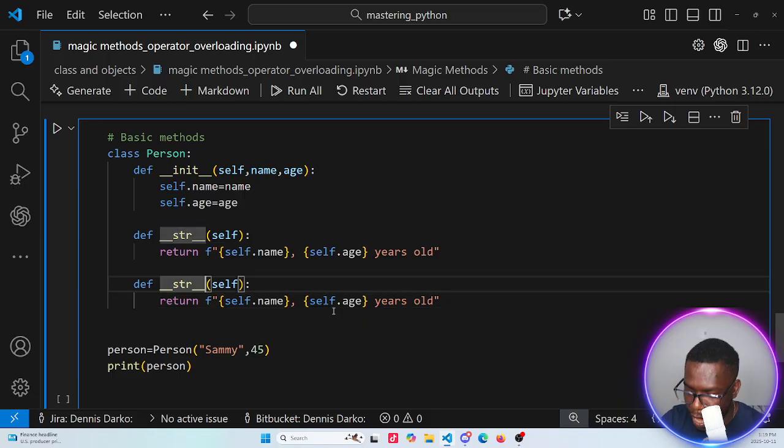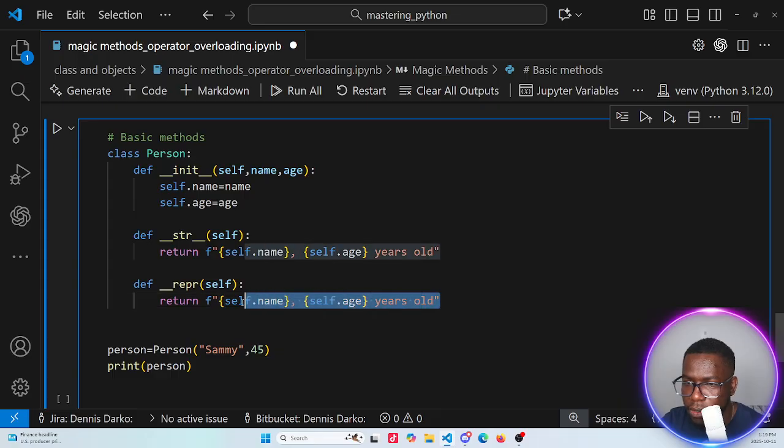I'm going to use the __repr__, which is a representation. Okay, now, here the same will return the f-string, but inside the f-string I am going to say the person. So let me clear all this. Good.